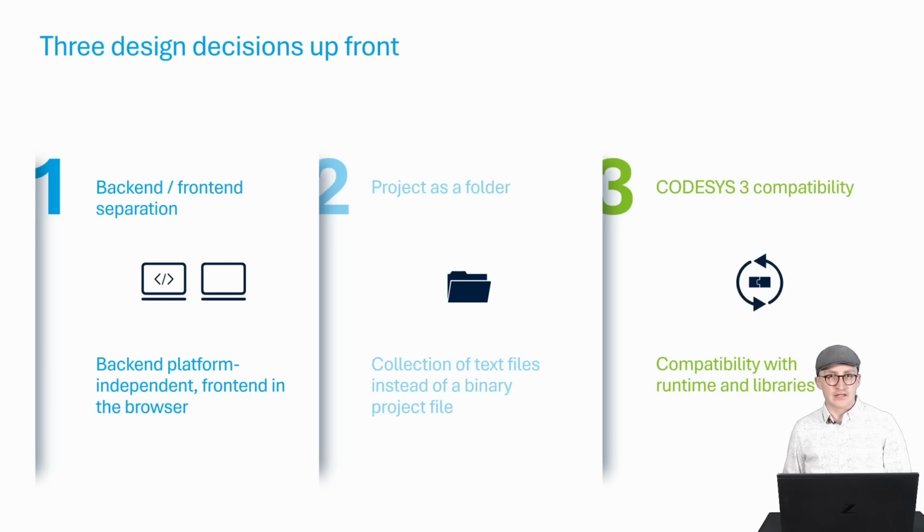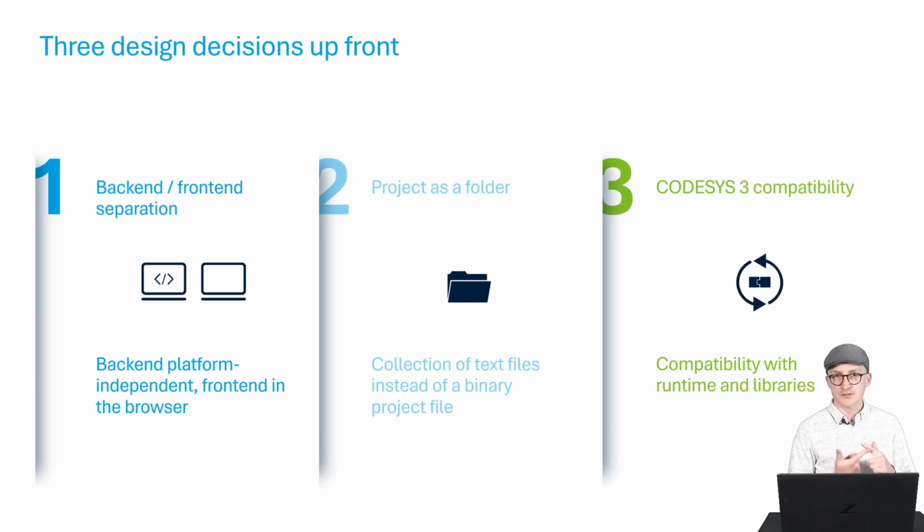Before I show you the architecture, I want you to understand 3 decisions that come before everything else. If you keep these in mind, the technical details will make sense. The first decision: separate backend and front-end. The backend handles compilation, project management, and device communication. It is platform independent. It runs on Windows, Linux, or potentially on the PLC itself. The front end is a browser application, so you can open it on any device with a modern browser.